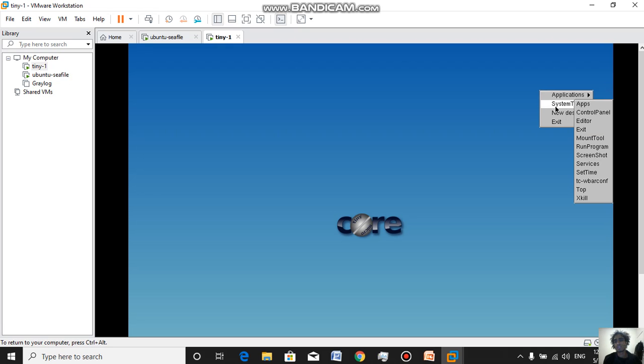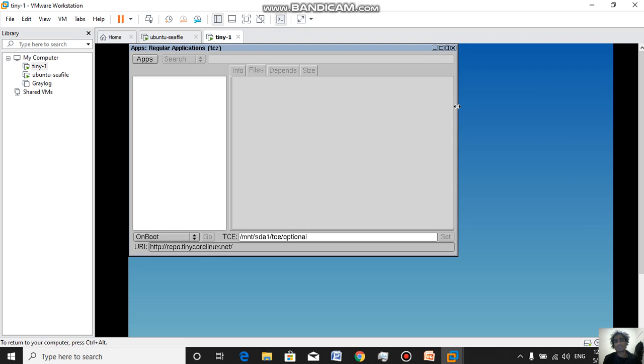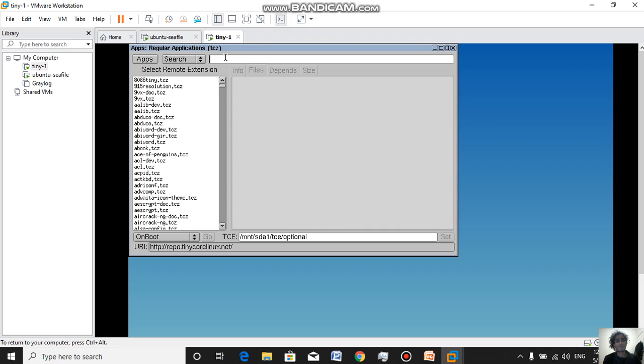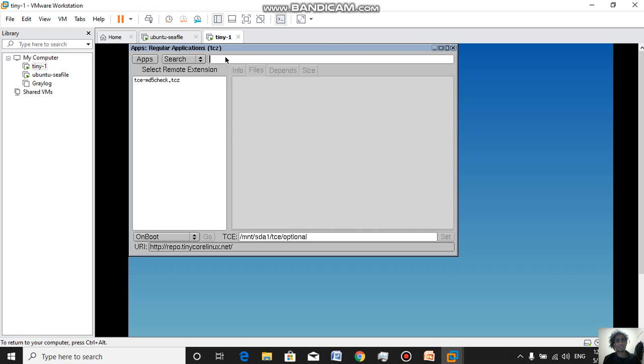I'm going to start an app, and you can see the app, where we add the cloud and browse. That's how we add the data, and I put in some searches, and I can see TC MD check.